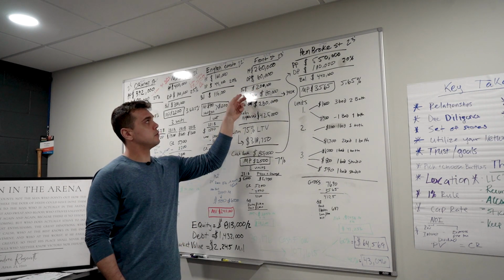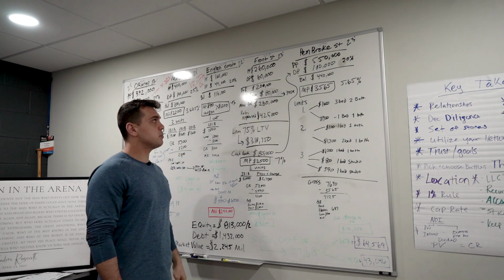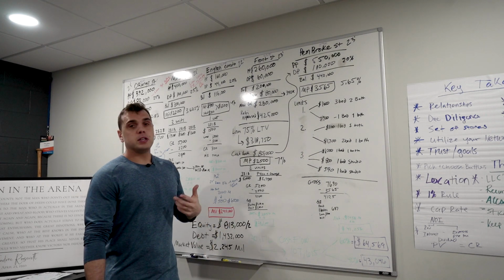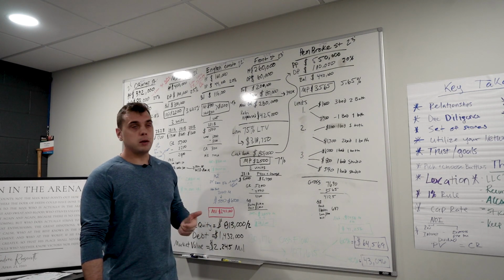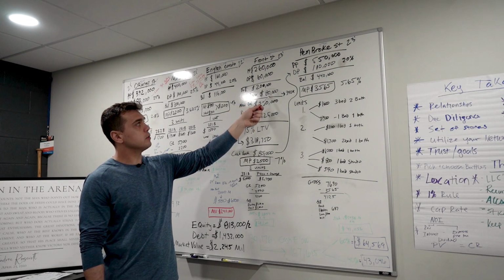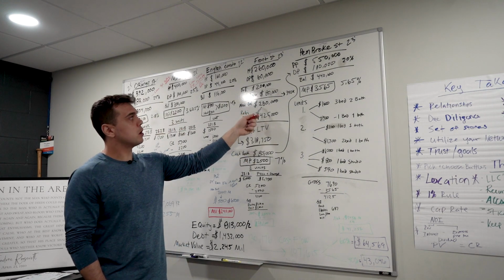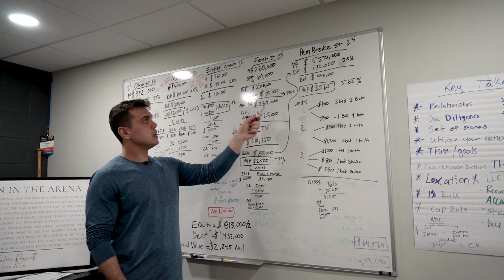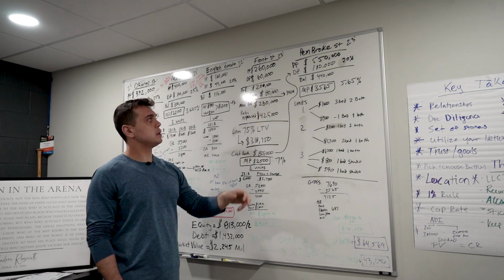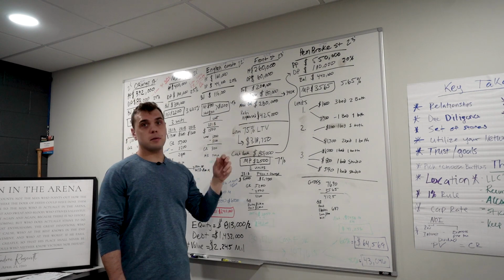So we owed a balance of $200,000 to them, but it was a pretty rough property and needed quite a bit of work. We knew that if we dumped some cash into it, it would appraise out quite a bit more. So they wanted to offload it. We went ahead and dumped 80 grand cash into this place. So our new all-in balance is the 280. And then we have to remind ourselves that we also gave them 60 up front on the down payment, so 340 total.